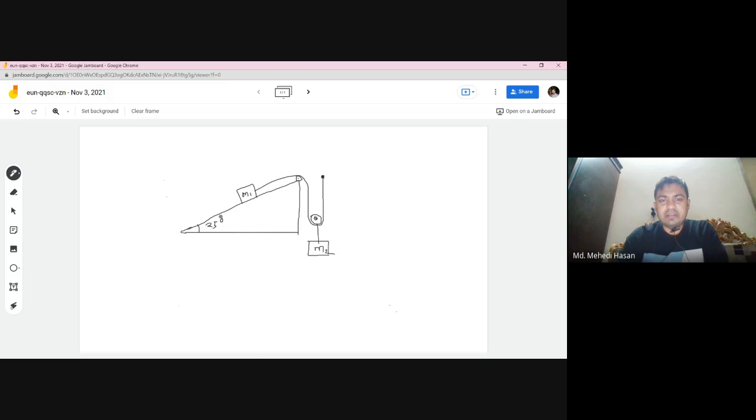So the inclined surface is a frictionless surface, and m1 is attached with a single string, one side of which is fixed. Okay, and m2 is attached with another string. Then m2 will move due to its weight. Due to the weight it can move downward, and the tension acts upward, resisting it. Do you understand the problem?